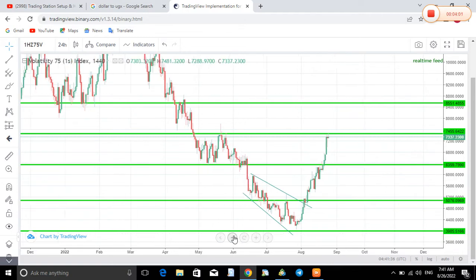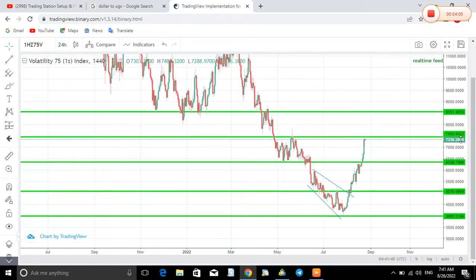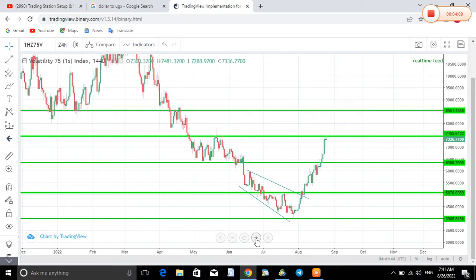First, I'm still in my higher time frame. I can see 75 (1s) has approached our resistance level. This resistance level was respected so many times some time back. We have our first touch, this was our second touch, third, fourth, fifth, this is our sixth touch, and this is our seventh touch. Now if the level is retested so many times, that means that level is still holding strong.